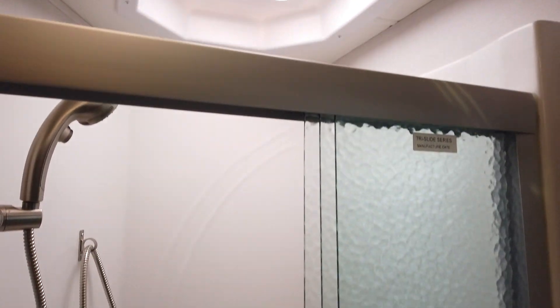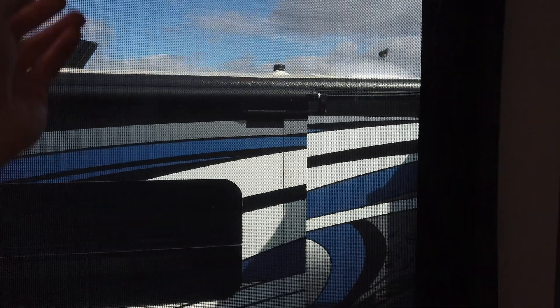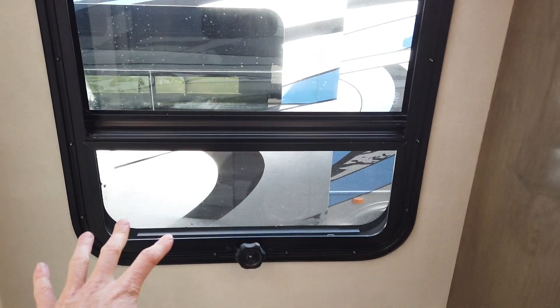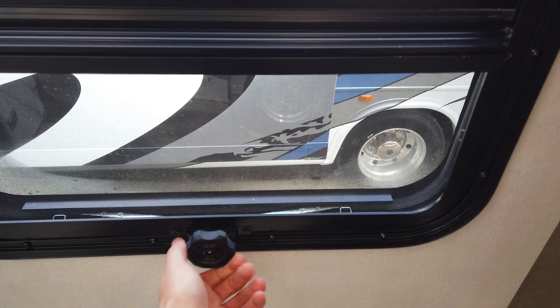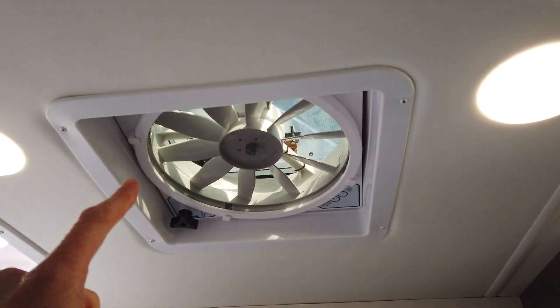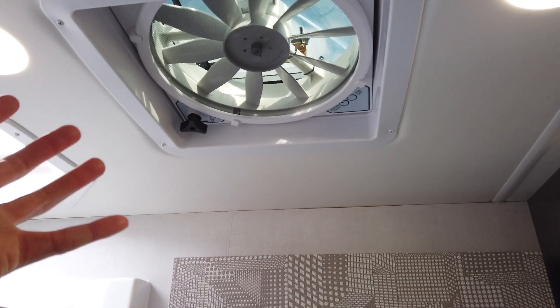If you're going to use this as a bunk house, it's nice to have a full bathroom for your guests, and that's what this is. Two full bathrooms in this motorhome. This is the secondary bath, but they did not skimp — you have a one-piece fiberglass surround tub, all one molded fiberglass piece with glass shower doors and a big window. All windows have a sunshade and a blackout shade, both easy roll up and down. The window opens in jalousie style from the bottom. You can crack it open and turn on the attic fan, which circulates air and removes any steam or smells from the bathroom.